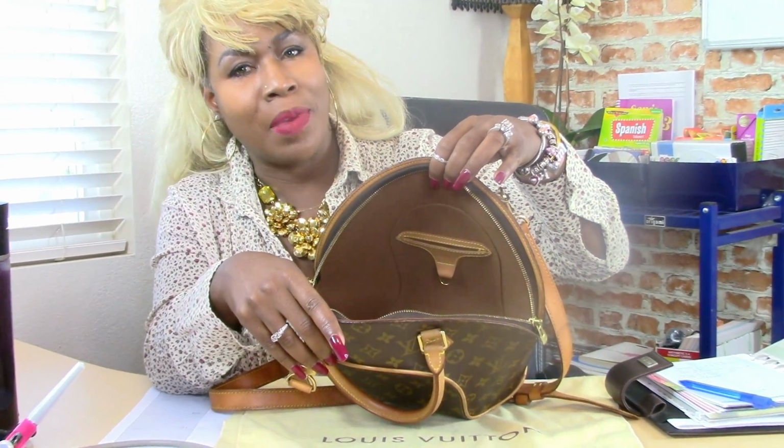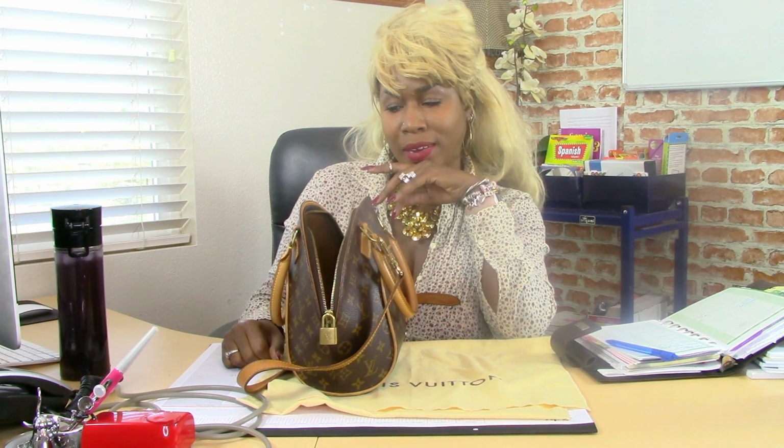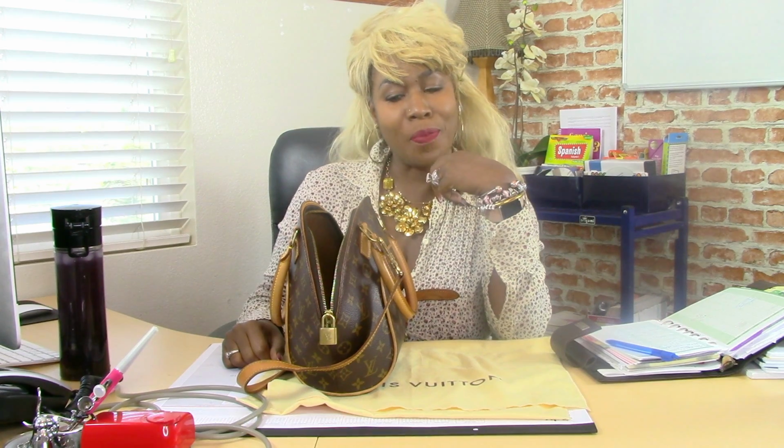As you can probably imagine, when you get more into the vintage bags, you may run across places like Italy and France, because I don't believe the US was making bags that far back. So you possibly will run into a bag made out of France when you get into the older models like this. But anyway, that's another one of our beautiful bags.